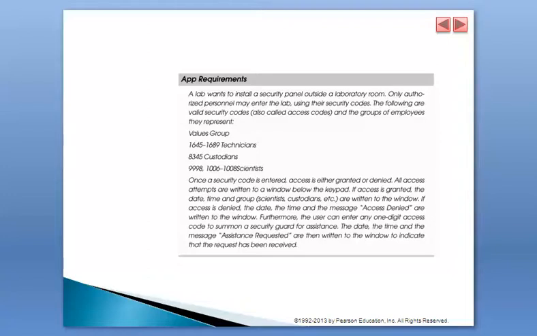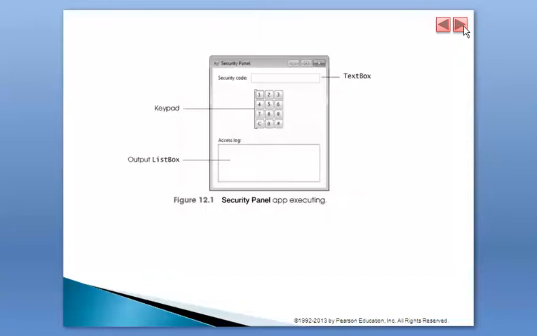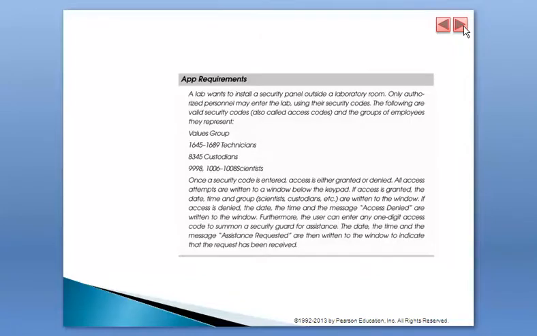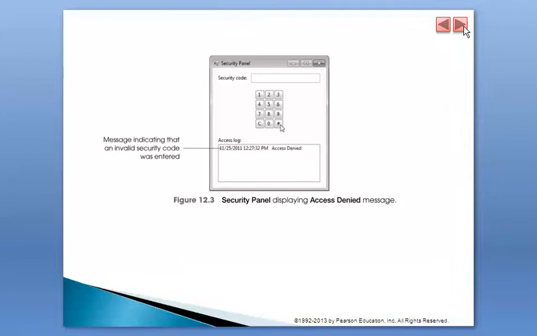For this tutorial, we are going to implement the application listed in chapter 12 from your textbook, and the requirements are there. You can see that what they want us to create is a security panel in which people are going to key their password, the security codes. Like in figure 12.3, this is what they want.